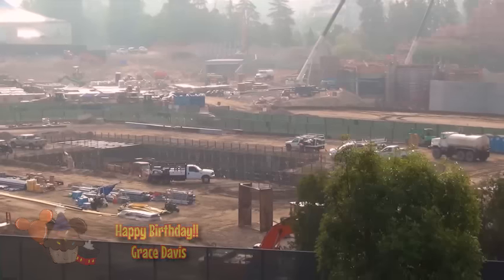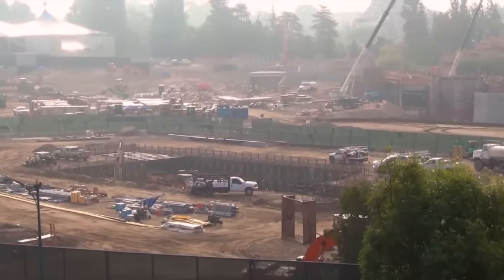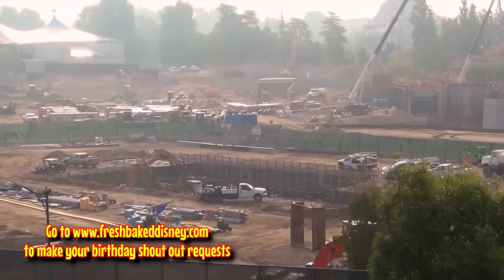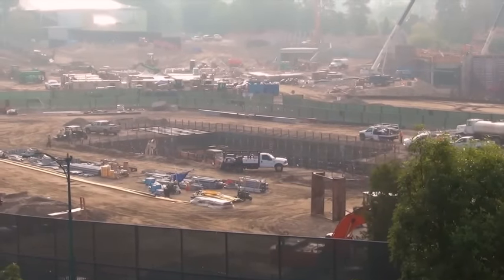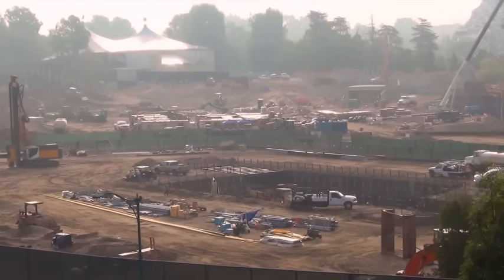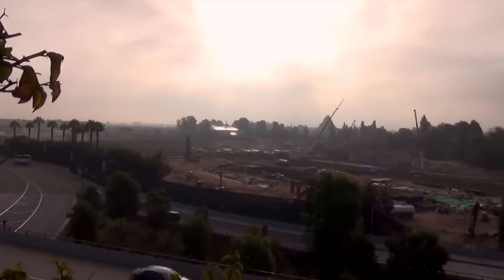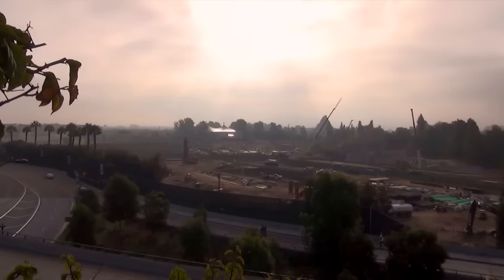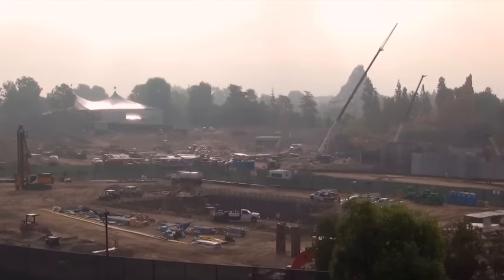It looks like it's a design. When I looked at the overhead shot, the big show building - that's not the entire thing but we have to go over that. If that's in the footprint of the big show building but it's not the show itself. Why are they digging it only there and not anywhere else? I don't know - maybe there's specific wiring or cabling or something. I don't know. I'm sorry, I had to do that. I love this job so much. Okay so sure, you don't want the thing to cave in on everybody - I get that. It just seems like it's just that spot.